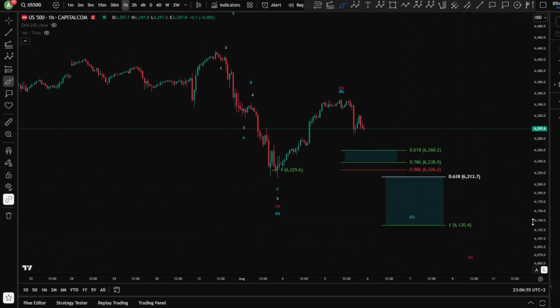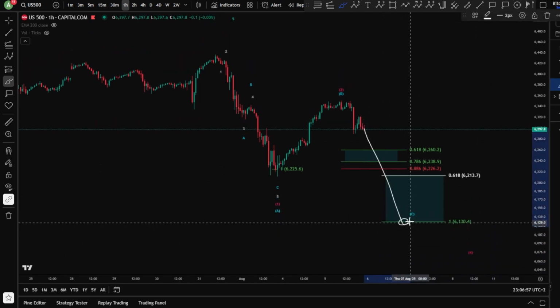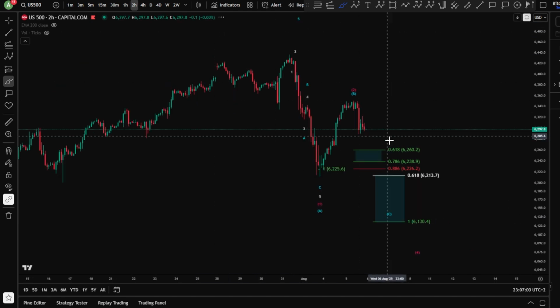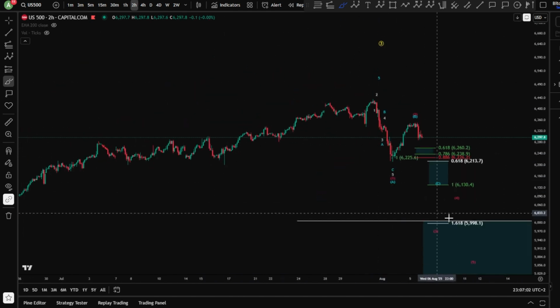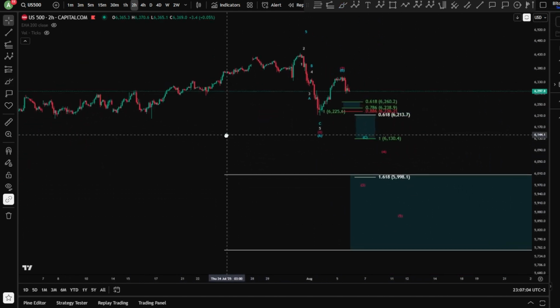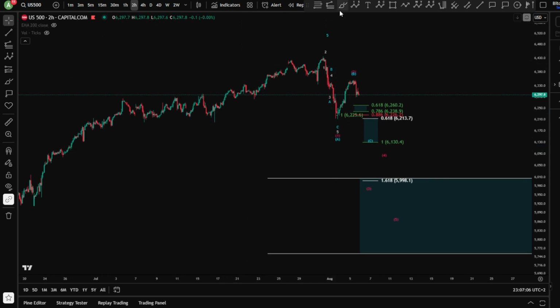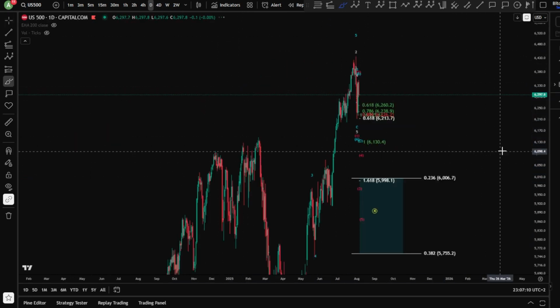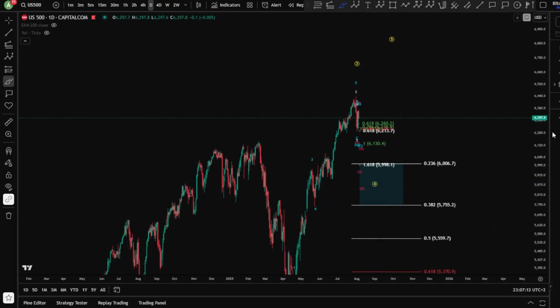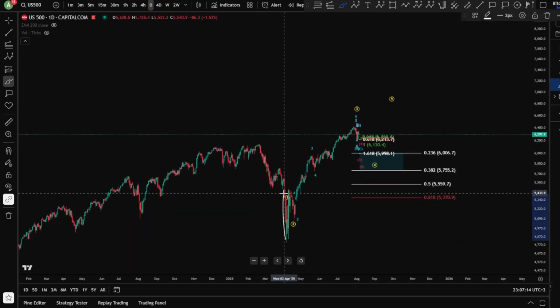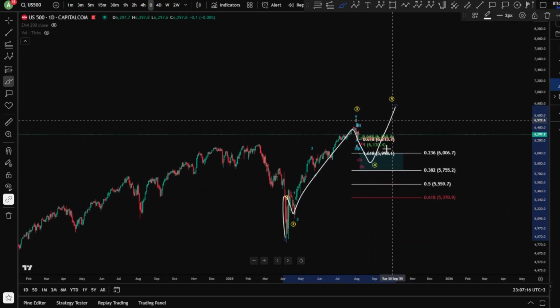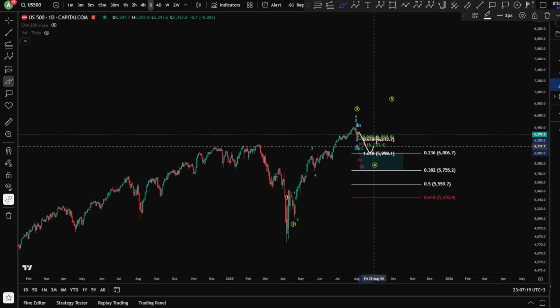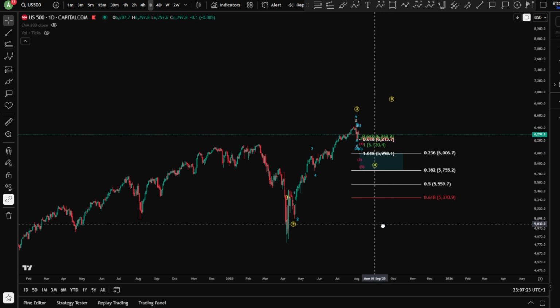of course, as a zigzag, at least, again, the minimum target. Or it might be, after finishing the 1-to-1 fib level or surpassing the 1-to-1 fib level at 6,130, you might proceed to the next area, which is the 1.618 at 6,000. However, this is gonna project us directly inside the blue box, where we are looking anyway for a wave 4 here. This wave 4 is taken from the 1, 2, 3, 4, and a 5. It might take more time. Don't forget that the wave 4 takes much more time than usual.